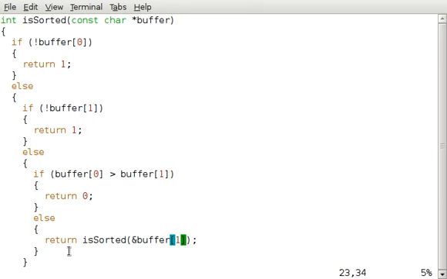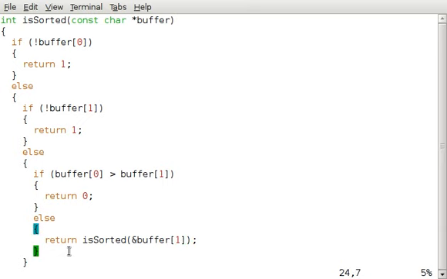So to the next invocation of is sorted, that is considered to be the beginning of the entire array. Let me say that one more time. As far as the current invocation is concerned, this is the address of the second element. But when we pass it to the next invocation, as far as the next invocation is concerned, its beginning, the first element, is actually my second element, where my refers to the current invocation.